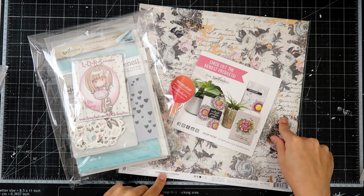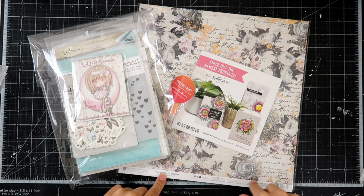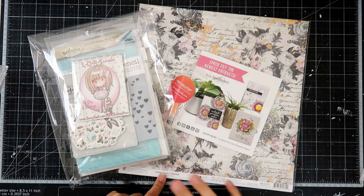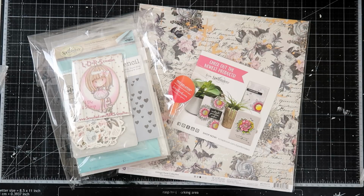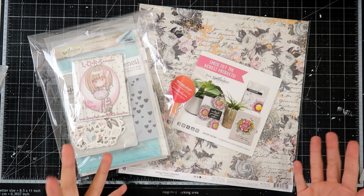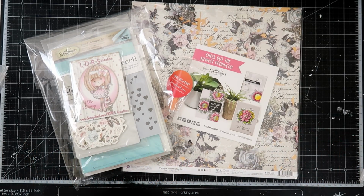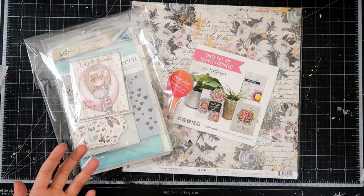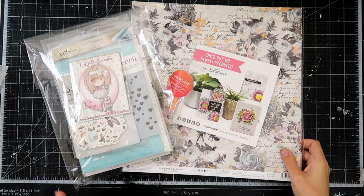I did want to say too that I got this on Tuesday morning, I think. Yes. And it shipped out that same day, and now it's Thursday and I have it. So I do live in Nevada, and Arizona to Nevada shipping is super fast. But same day shipping, I know it's not always like that. Yeah, I love scrapbook.com.